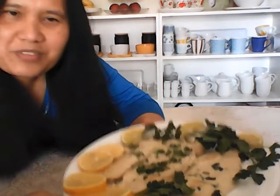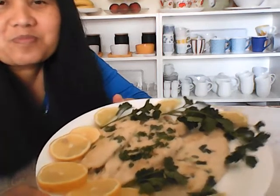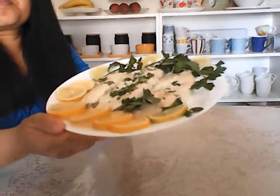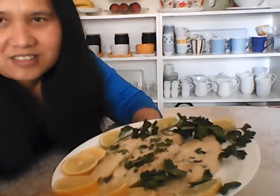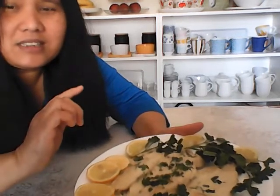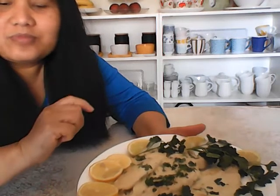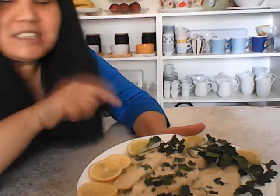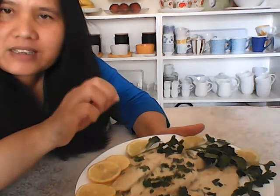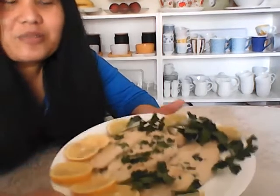So guys, this is my finished product. Hope you like it, guys. This recipe is really, really delicious, guys. So, why you cannot try it? Try out this delicious recipe. This is really quick and easy to prepare.